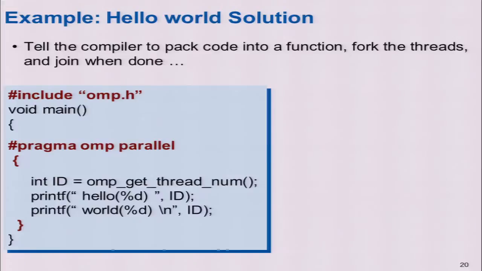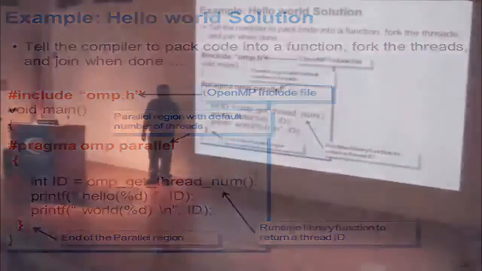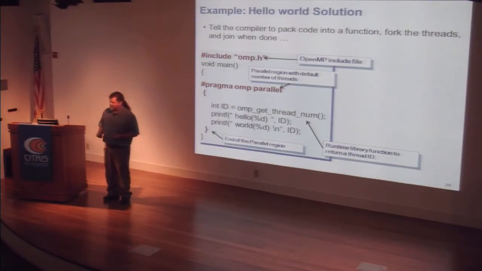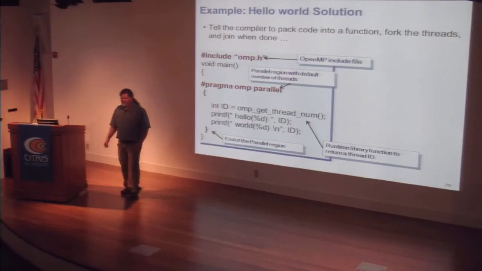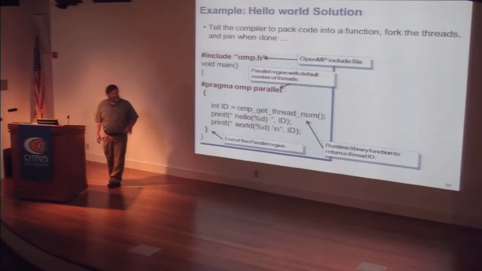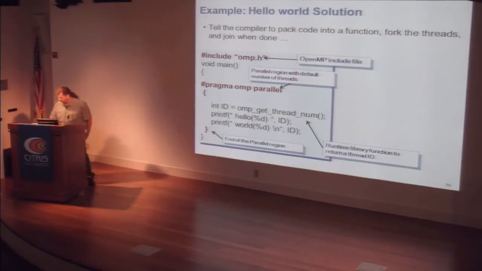What could be easier? And if I ran this, there we go. Now, what I'm doing here is saying run with the default number of threads. And I will talk about that later, how you manipulate the default number of threads. OpenMP is designed to be portable, so you write one piece of source code and compile it to run on any number of parallel machines, whether they have a pair of cores on your laptop or 128 cores in a large shared memory machine. So there I'm just saying, give me the number of threads that's default for this environment. But I'll show you later how to manipulate that.